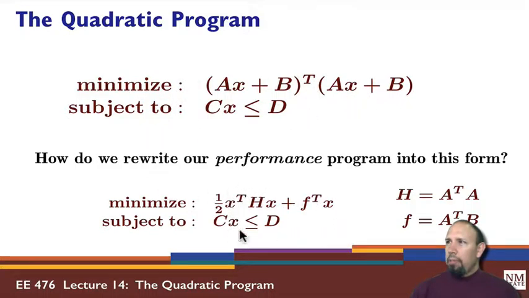Sometimes you'll see the quadratic program like this. Instead of having a vector quantity transpose times the vector, here we have a matrix and another matrix that define our cost minimization. And again, we have a set of inequalities like this. So these two are actually equivalent problems if we let H equal A transpose A and F equal A transpose B, then these two problems are actually identical. Sometimes it's easier to set it up one way, but a solver may be given it in terms of another way, and so this is how we can relate the two problems.